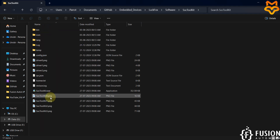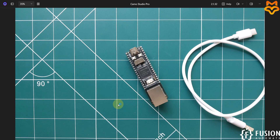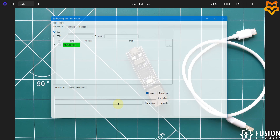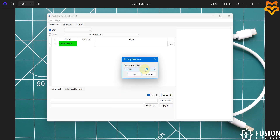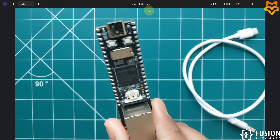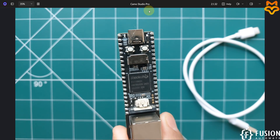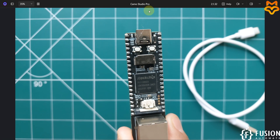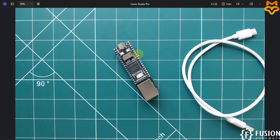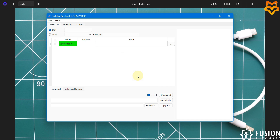Here you can see the SoC Toolkit. I'll open it to flash the BuildRoot operating system onto the SD card. We have to select the chip — for the LuckFox Pico Pro Max the chip is RV1106. You can see RV1106 G3 Linux micro development board. So instead of RV1103 we select RV1106, then press OK.